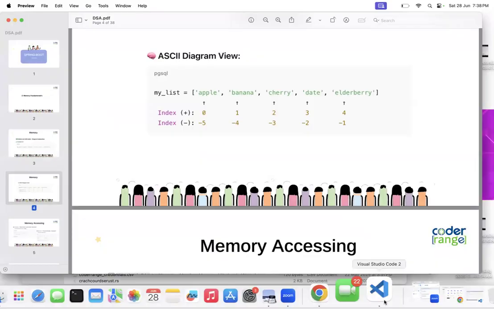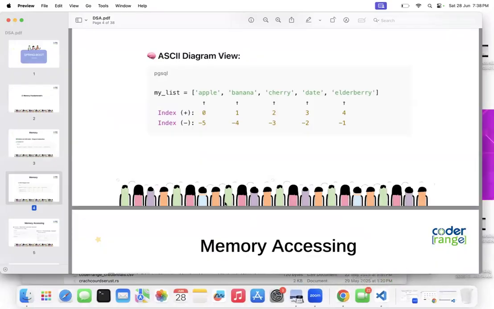Okay. Now, why these indexes matter a lot with a simple DSA and any of the real-time scenarios, I will also talk about in depth here. Before that, in a list, whenever we are doing any kind of use cases, indexes can be 0, 1, 2, 3, 4, and indexes are like this.